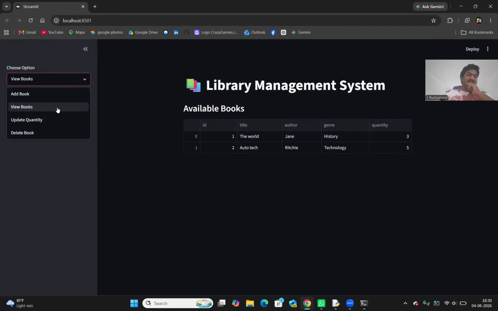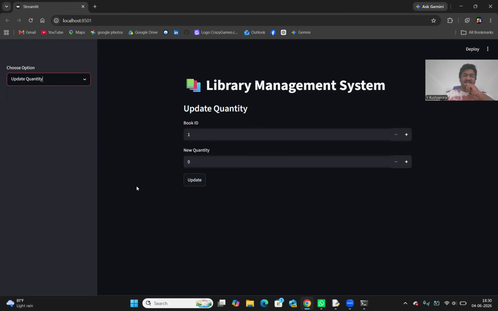Now if you go here, there's update quantity. You can select the book ID. Since there are only 2 books, I'll give the book ID as 1. Since we put it as 5, now I'll change it to 3 and click update.